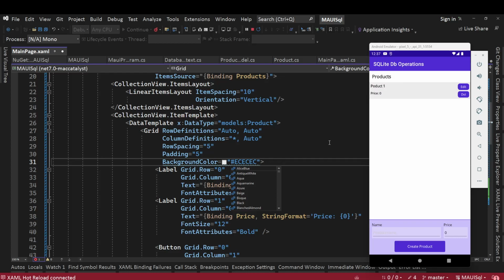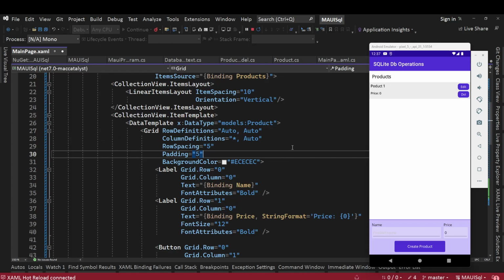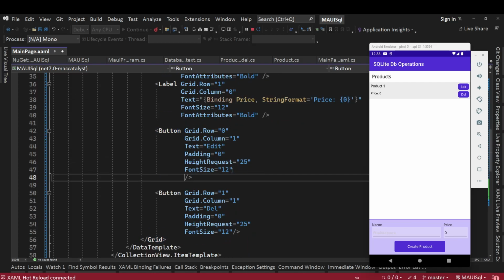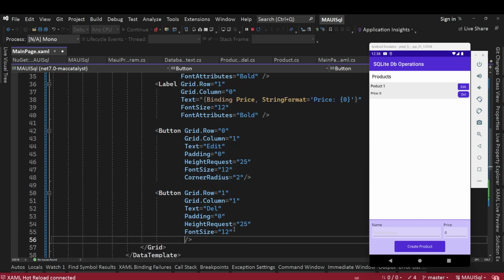Yeah, this is fine. And we had padding 5 and row spacing 5 for this. Okay. Now this edit and del buttons. From these buttons also, let's remove the corner radius. Let's have a very small corner radius. So corner radius 2, fine.